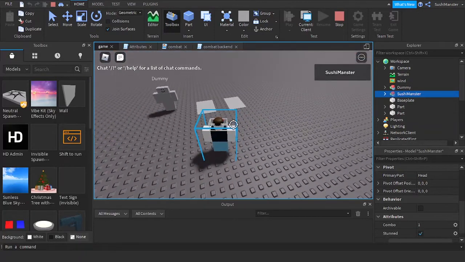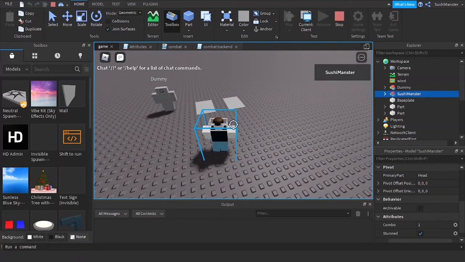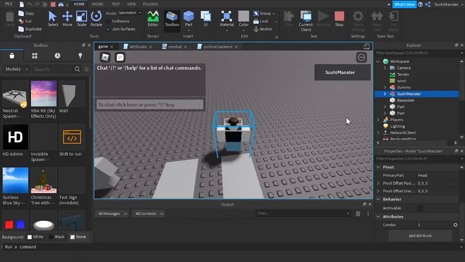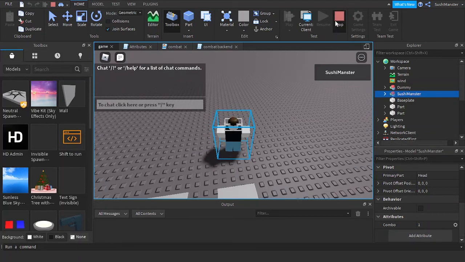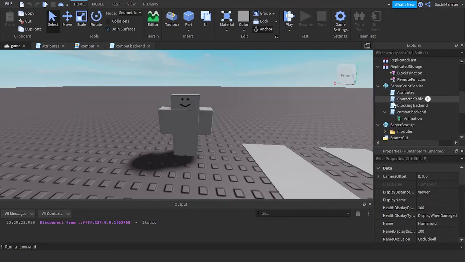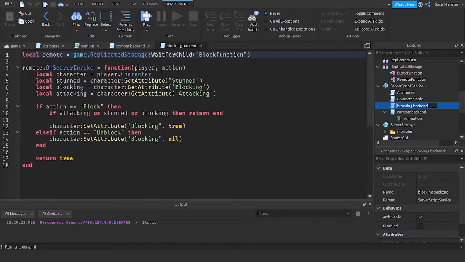You don't know when you're unstunned, and you just gotta keep mashing F, and I don't like that in fighting games. I want to keep holding F, and once I'm unstunned, I want it to block immediately. So I'm gonna do that right now. It's not that hard actually. It's pretty easy, but it's gonna be hard to explain to you.